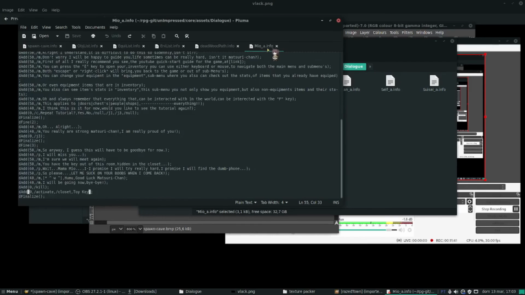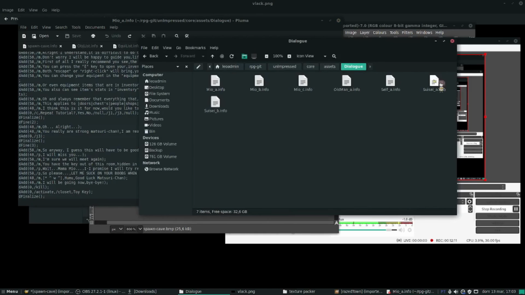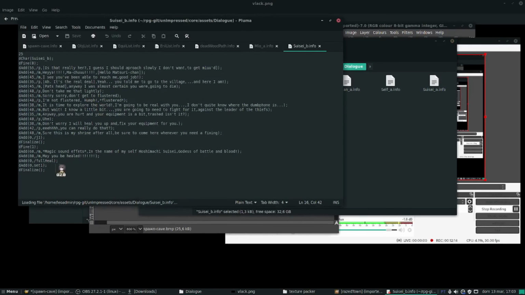So it will search for a closet that gives out a toy key, and it will change its state into activated state. So it goes from the state of not letting you get the object to the state of letting you get the object. It activates it. So right now this activate command is only utilized here, but probably it will be utilized in other things further on. And I don't think there are any other special commands that are being utilized.